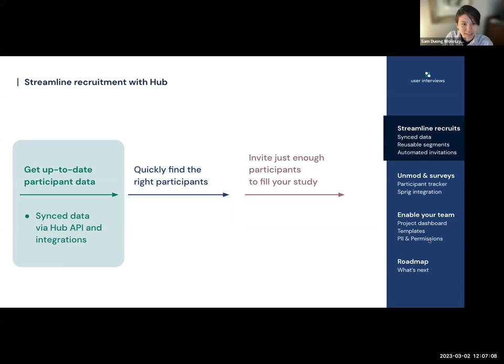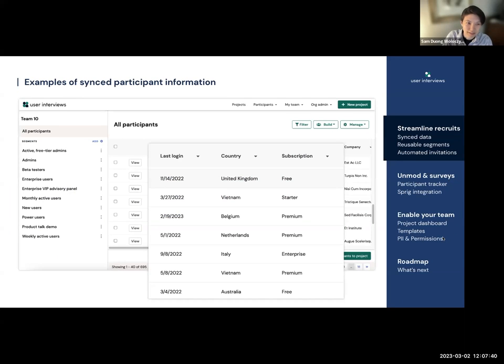We have some exciting updates this year on getting participant data synced into Hub, because last year we opened up the alpha version of our Hub API. Teams built custom integrations to push data updates automatically into their Hub panel. And what that means is they've been able to replace manual data pulls and avoid having to manually upload CSVs with new data all the time. This is so exciting, and the stories of the teams that are able to do this are very exciting.